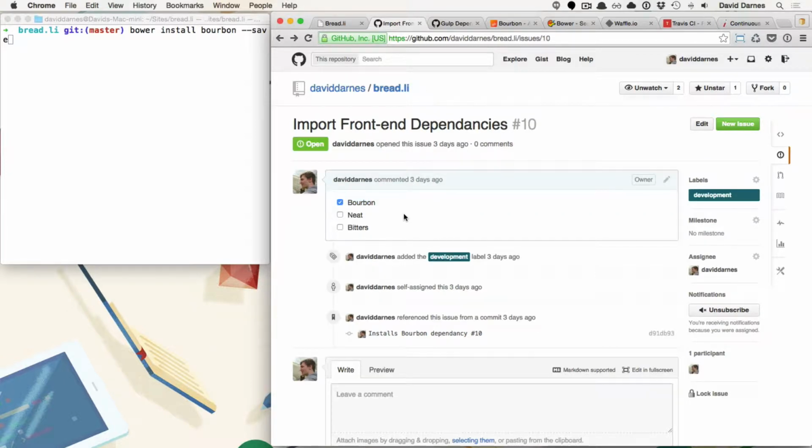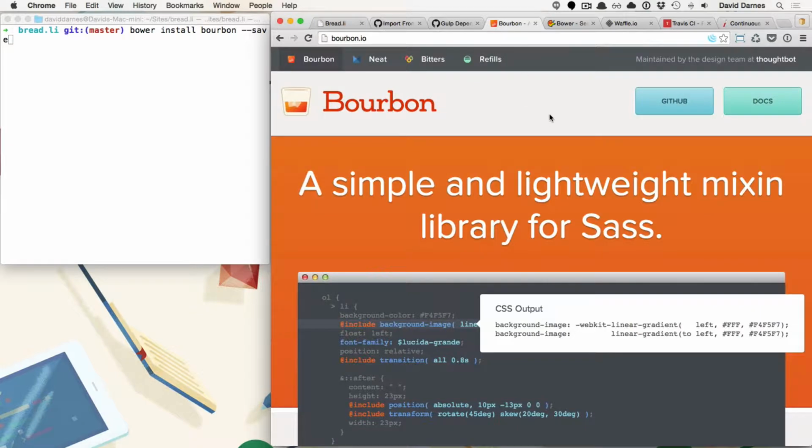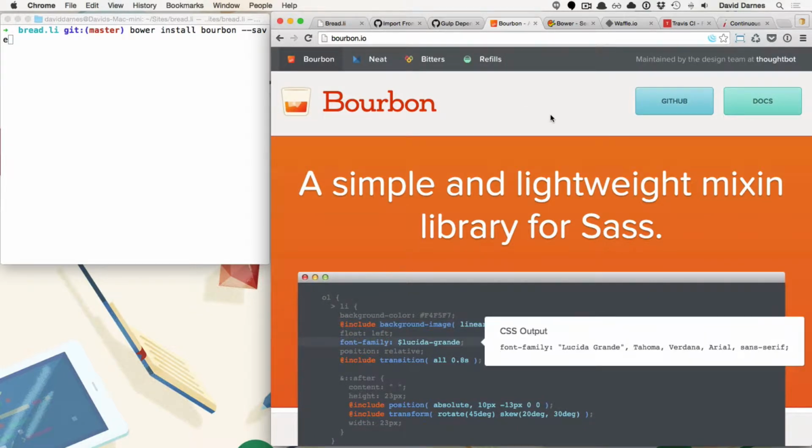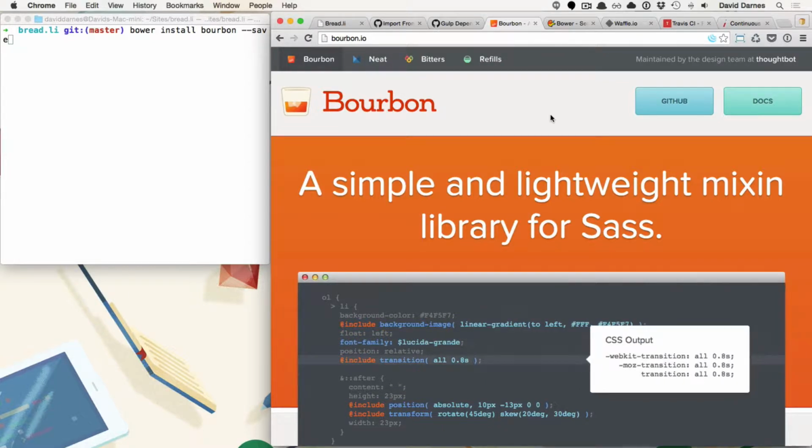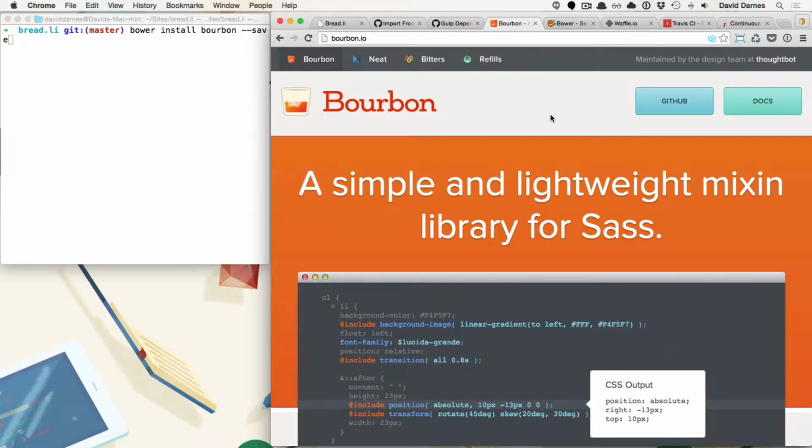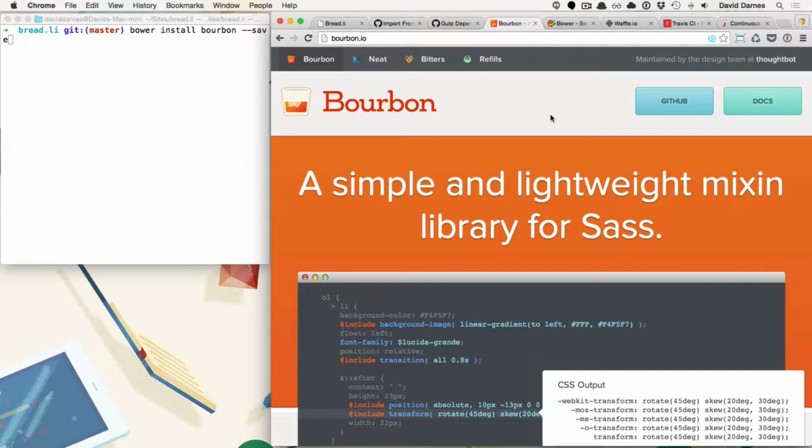And this was the issue that we were working on, or we got up to, and we installed Bourbon, which is a simple and lightweight mixin library for Sass. I'm not sure if I mentioned in the previous screencast, but Jekyll has Sass/SCSS pre-processing already built in.